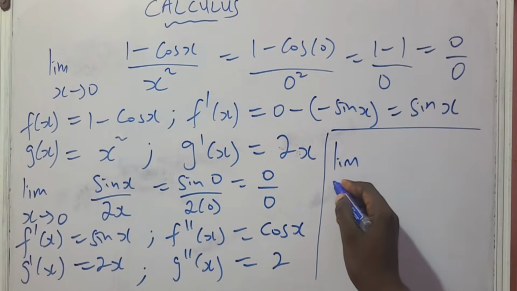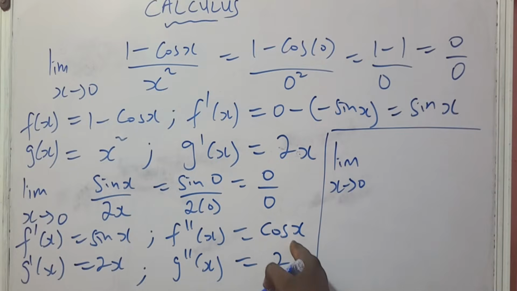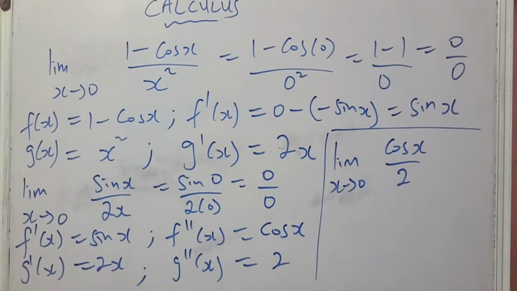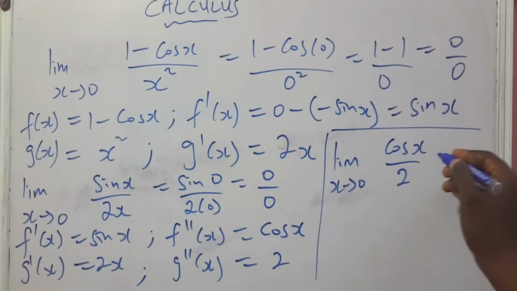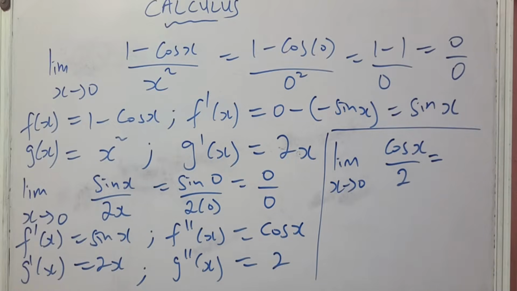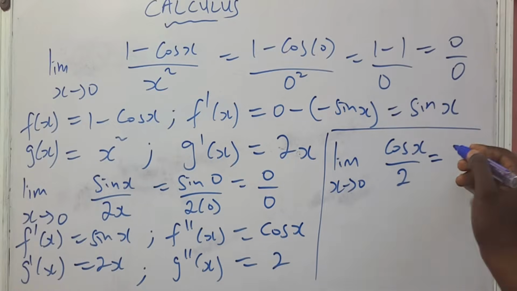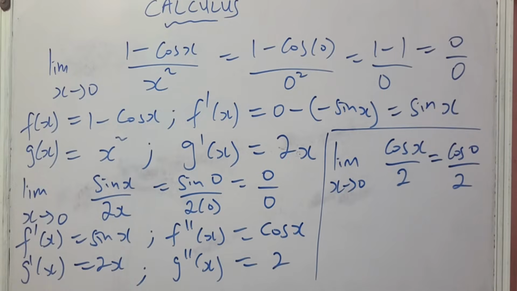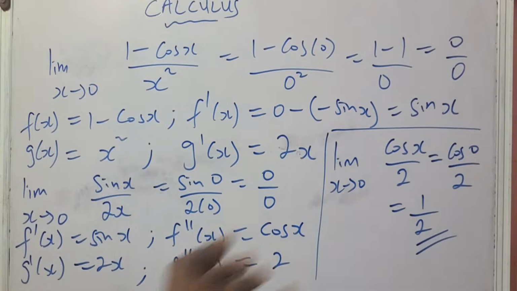We are having limit as x tending to 0. This is what we'll be having as the numerator and denominator now. All right, so we go on to fill in the value of x being 0. That will be cos 0 over 2. And what is cos 0? Cos 0 is 1. What is the denominator? 2. Do you see right now, we have been able to achieve the final answer. So imagine you are given this question. This is all you need to do to achieve the final answer. I believe everyone can do this.